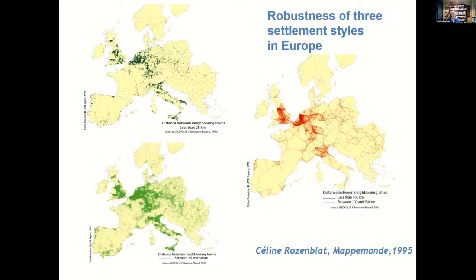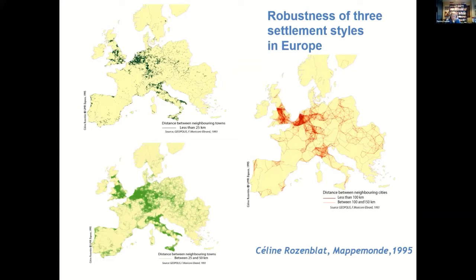You can see, if you display the distance between cities at 25 kilometers here in Europe for all urban agglomerations above 10,000 inhabitants, you find three typical patterns. You find them again if you use a threshold of 50 kilometers, or if you raise the size threshold to 200,000 inhabitants. So urban hierarchies are very strong objects and very sustainable because they have been created through the territorial organization of nation-states, which goes back five, six, or seven centuries.